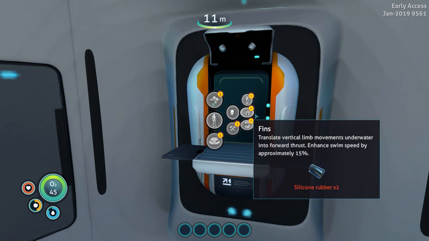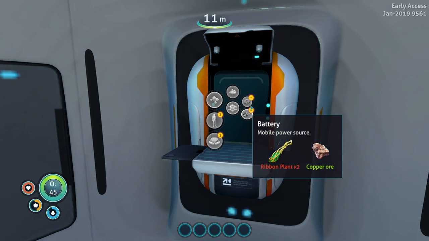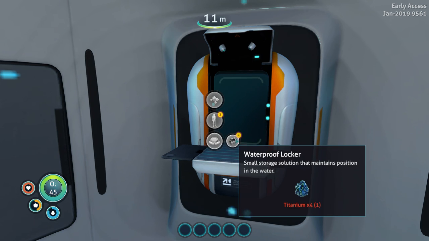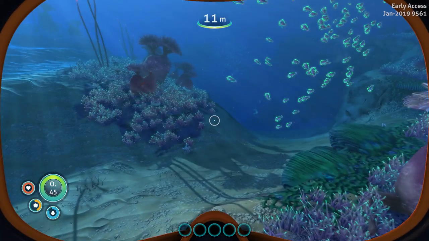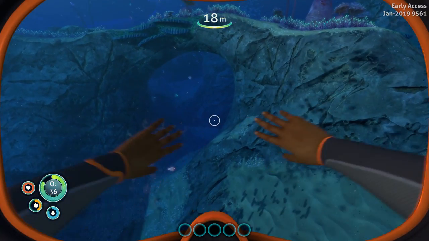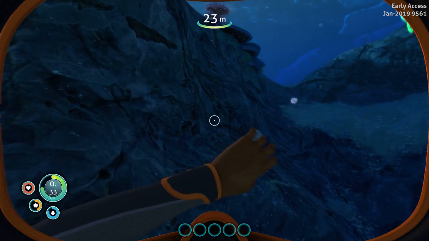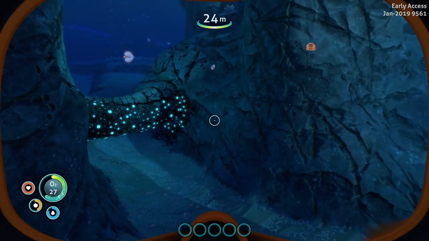Okay, so it looks like the resources and everything are the same as before. Right, so we're going to want to make some fiber mesh, possibly. Deployables, waterproof locker. Okay, so yeah, we just need to go and do the good old resource gathering things then. So it's cool that our pod actually sits underwater now. But the question is, where are all of the resources? I can see one little node here. Hey, a little bit of titanium.